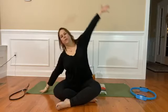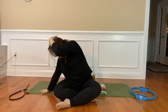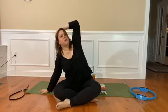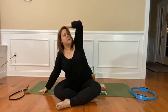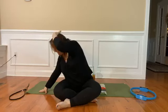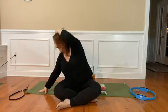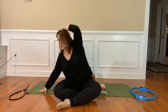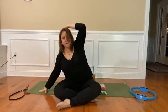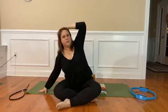Next time, hold that right arm up and gently wrap that hand around your head. Let that elbow drop to the front and then bringing it up to the center. So having a little bit of a lateral stretch, but obviously also getting some rotation in here. So our spine moves in several different ways. We can flex and extend. We can move laterally to the right and to the left. And then we can also rotate to the right and to the left. So trying every day to move your spine in all those different ways.